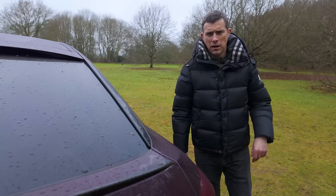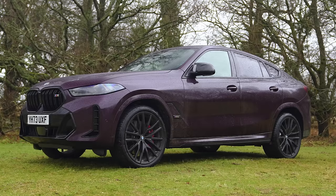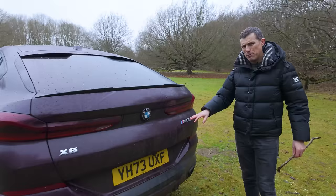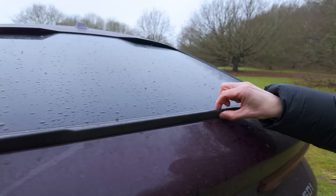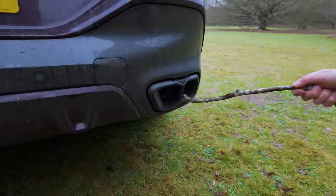So, the first thing you need to know is that in the UK, there are two trims available: M Sport or this even sportier M60i version, which is like your M light. That has some slightly more sporty bits and pieces, such as this little carbon fibre bootlip spoiler. However, the rear bumper design is the same regardless of which model you go for. And good old BMW, they don't do fake exhaust - they do slightly exaggerated exhaust. The car's sticker truth reveals proper exhausts.